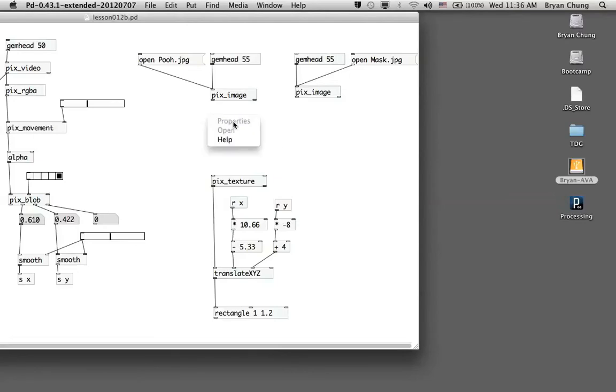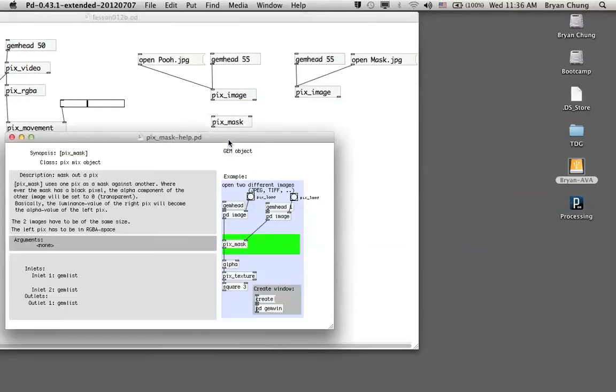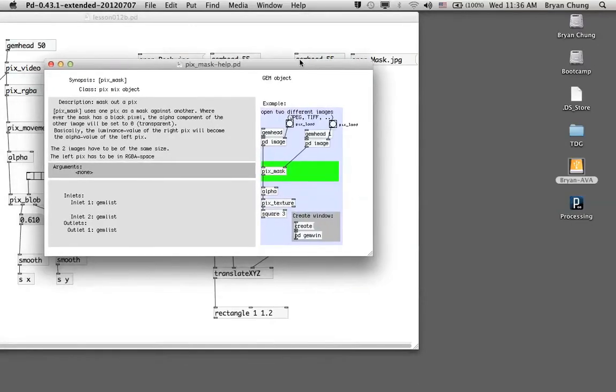If you take a look at the help of pix mask, it basically has two inlets. The first one is the primary image, and the second one is the mask. After you send out the image from the outlet, you may need to ensure they have alpha channel blending in order to apply the masking effect to the original image.